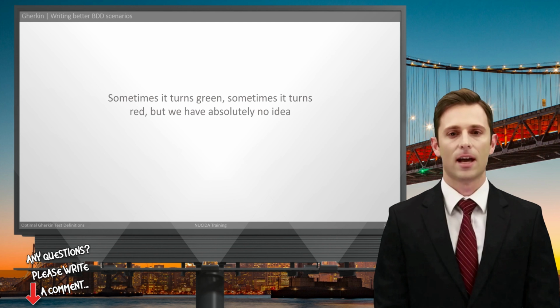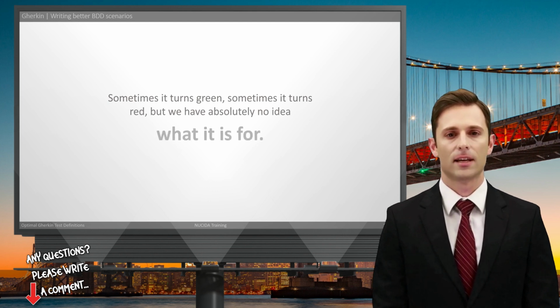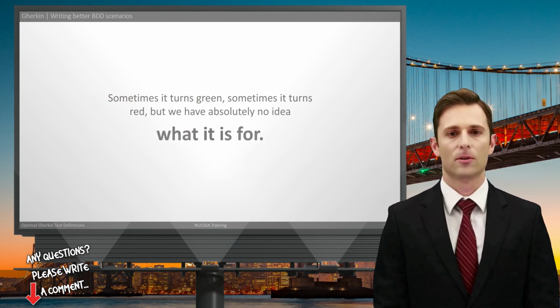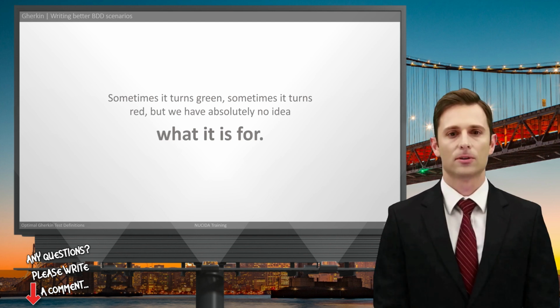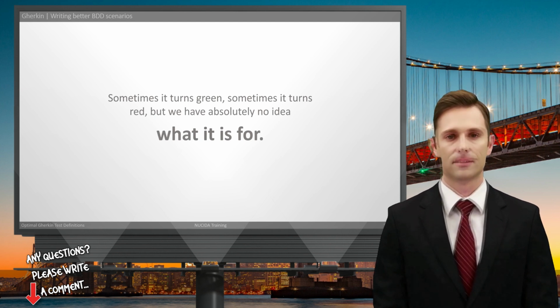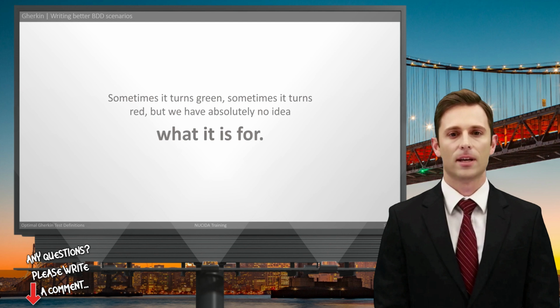It's best if you look at this scenario and try to read it one by one, since I will not read it through fully. But then somewhat I think we can understand the individual things. So, I could say that it's given that I navigate to some URL. When I wait until the link becomes visible, the browser title is as it's written there. I click on the link, I wait some milliseconds, I click on the link, ask a question. In conclusion, we can understand what happens in the individual bits. You can even probably run this scenario and it just passes or fails.